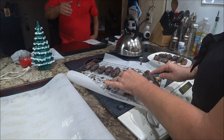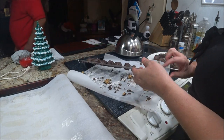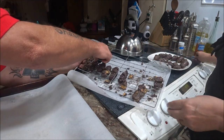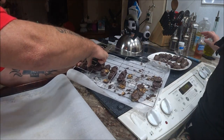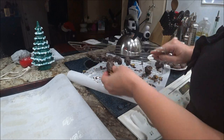Did you try to flip the rack over? Upside down? Yeah. We can try that. See what happens. I see they're all stuck. Yeah. I think it'll just break them. Yeah, I think the other way was a little bit better. But worth a try. Anything's worth a try.